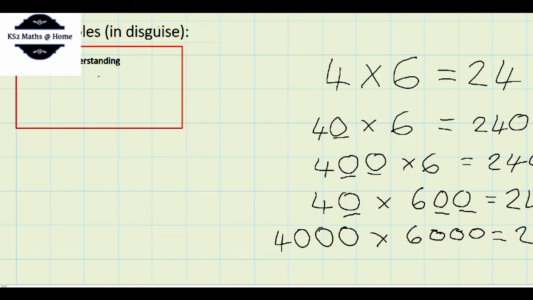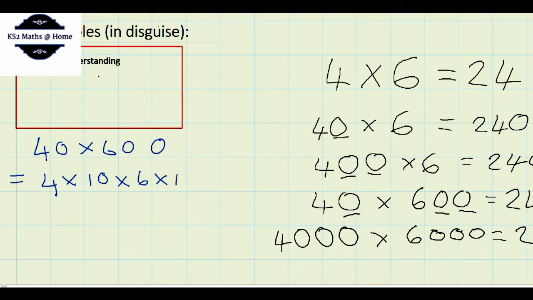When I do these times tables in disguise, I make the children, again, I think I'm a broken record when it comes to, I love partitioning numbers out. So let's go to, should we do 40 times 600? How I make children write this out in their books is that I make them partition all the numbers out. So 40 is 4 times 10. Of course, I'm sure you can do this in your head, but this is great to show how we move the numbers around to create the answers. 600 is 6 times 100.